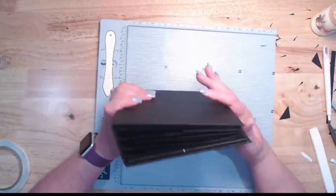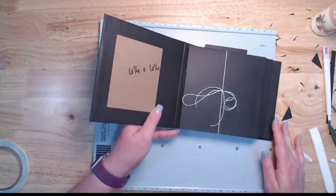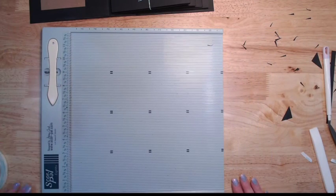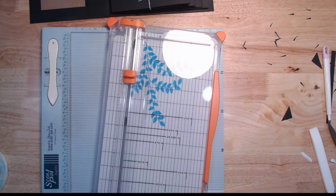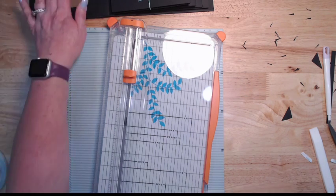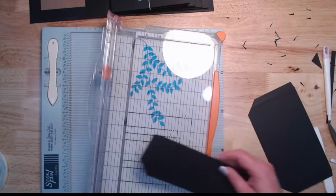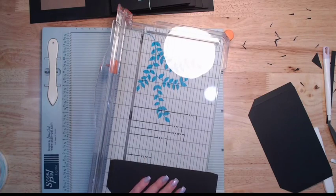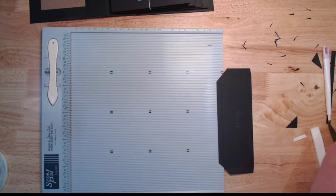Okay. All right. So next up, front and back inside covers. Had started with those originally and realized I had done a measurement incorrectly. And I think the front inside cover we're going to leave alone, so we're just going to do the back inside cover. We're going to do stacked pockets, which are actually incredibly easy. So this should have been 7.25. And I did 8.25.